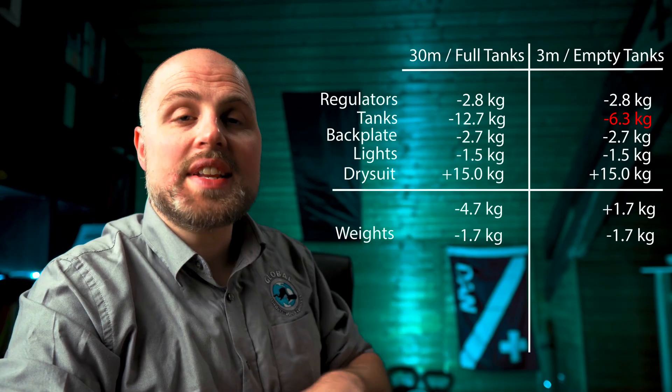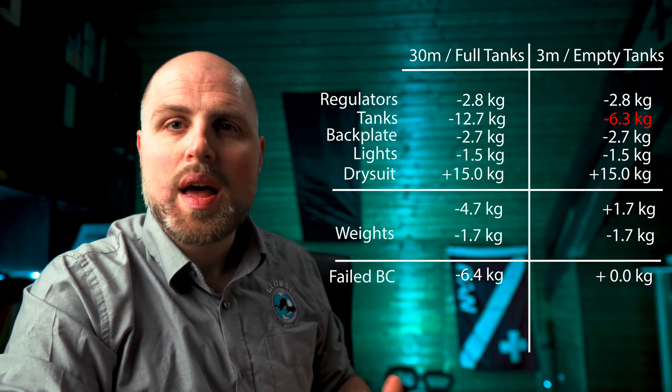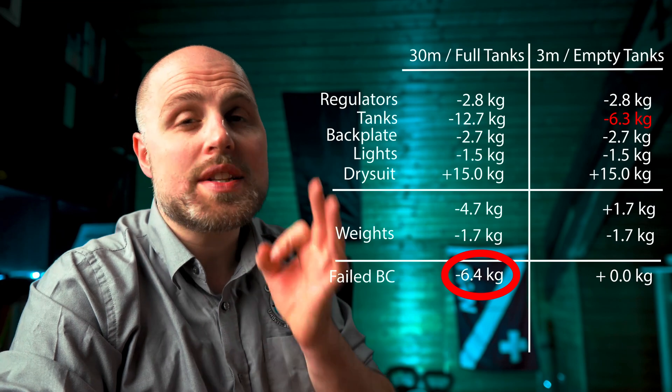Next, check for a failed wing at the beginning of the dive. At the beginning, the diver has minus 6.4 kilograms — easily compensated with the BC. But what if the wing fails right then, tanks really full? That means you have to lift 6.4 kilograms just with your fins. Is that possible? Yes, it is. From my experience, an average diver can lift up to around 7 kilograms, so 7 kilograms seems to be the maximum for most divers. You should test this in a pool: grab a weight belt of 7 kilograms and see how long you can remain on the surface holding it, then retry with 8, 9, 10 kilograms — whatever you like. Just make sure you can drop the weight belt when you try this, and maybe get a support diver in the water too.